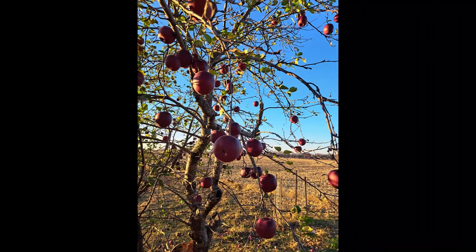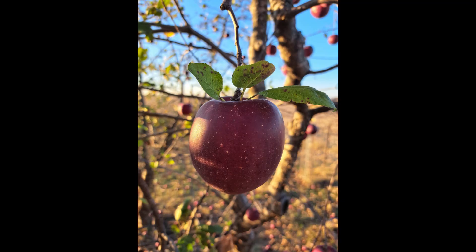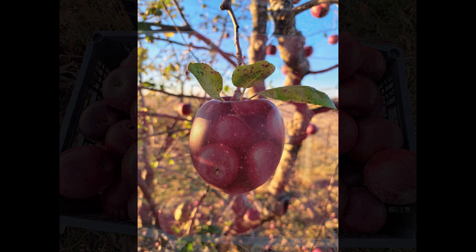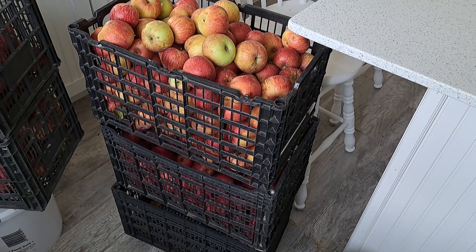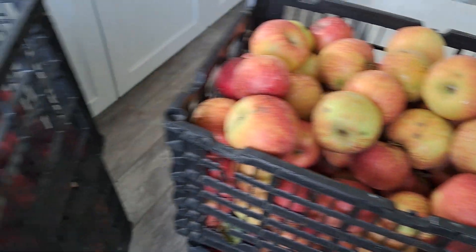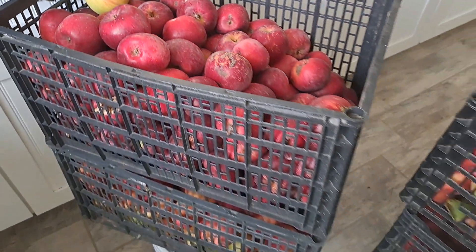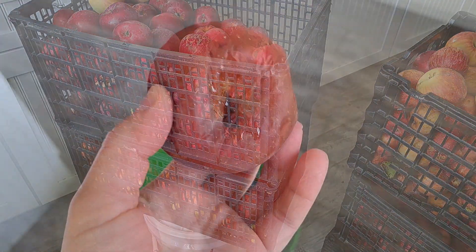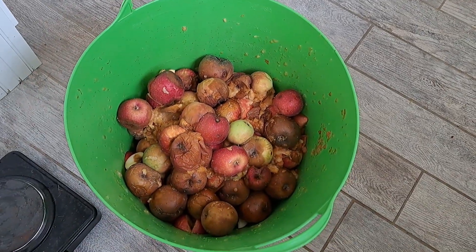The last apple of the season is the Enterprise apple. This is a storage apple — it's really not suitable for cider, but this marks the end of the season. Now we can get busy making cider. The first step is sorting and washing the apples. I do prefer smaller apples to put through the press. Any bad spots on the apple should be carved out with a knife, and if it's rotten, simply discard it into the compost bucket.